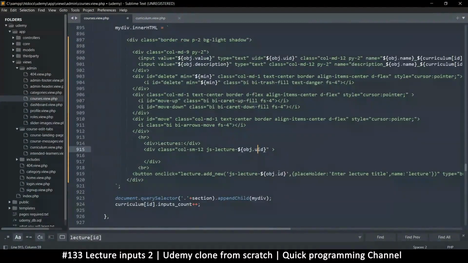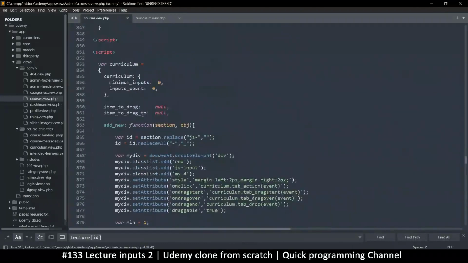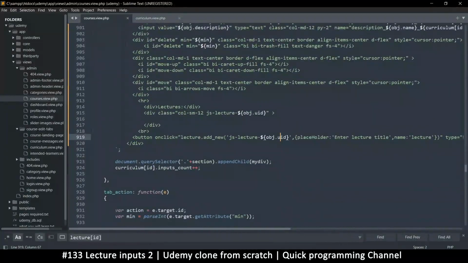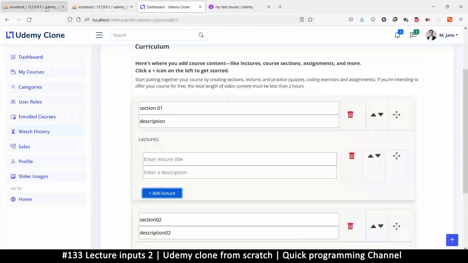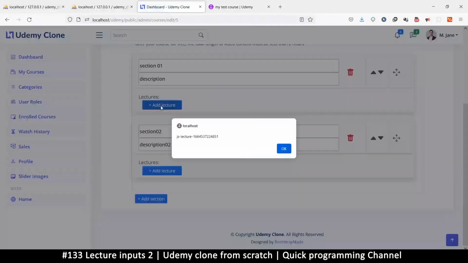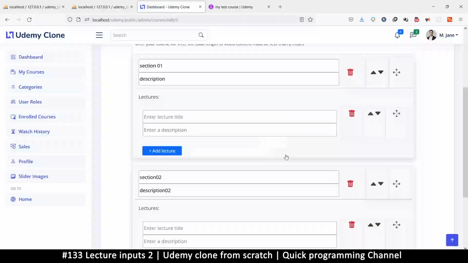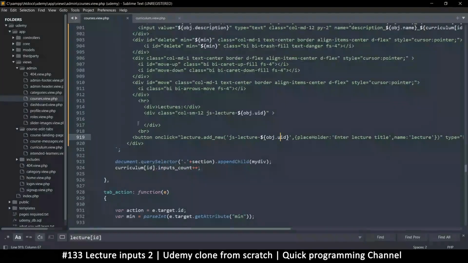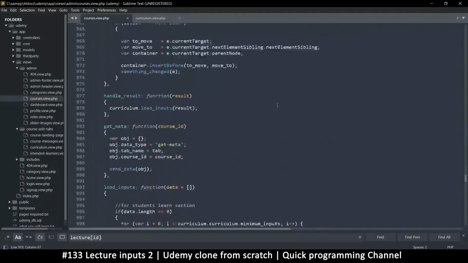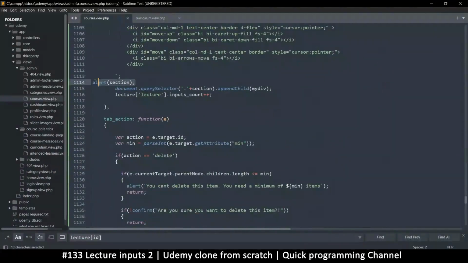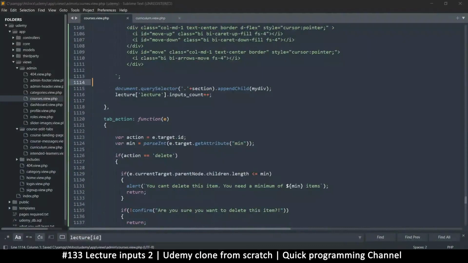We can use the UID as long as it's just a unique value, that's all. Also, this should be in a loop. Is it in a loop? No, it isn't. So that should be fine. Okay, so refresh. Let's try that. Okay, so there's a unique number at the end, which is cool. And then let's try this, another unique number. There we go. So it's working now. Let me go and remove the alert in the lecture object, because that can be annoying.